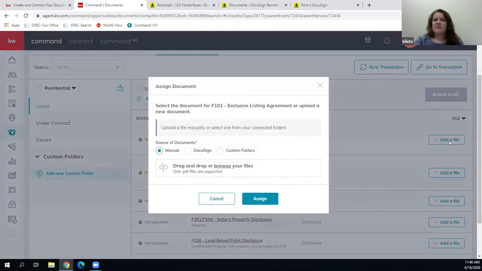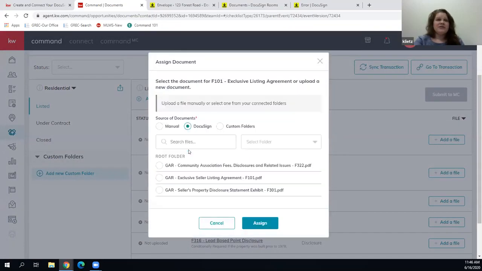I'm going to do add file. And you'll notice here, we've got the DocuSign option. Again, because we created that initial link through the start a transaction, we've now got the connection here. We've got all the documents that are available in that document section.